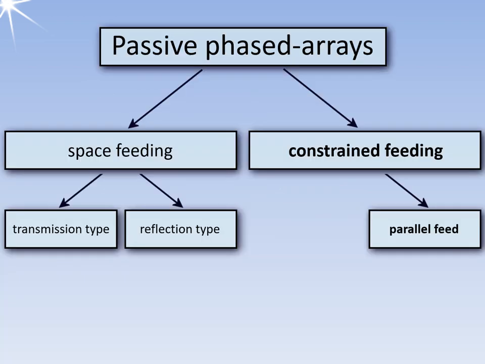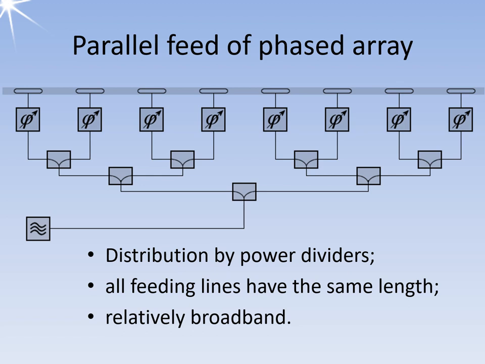A power distribution network is required for the constrained feed of the phased array antenna, via which the centrally generated energy is distributed to the single radiating elements. With parallel feeding, the transmission power is distributed in phase at each node. The power dividers guarantee in phase distribution. All feed lines must have the same length to avoid phase shifts due to propagation time differences. Apart from the fact that phased array antennas are often at a disadvantage due to the narrow bandwidth of the single radiators designed as dipoles, this parallel feed at least does not impose any further restrictions on the bandwidth. The power dividers can be broadband Wilkinson dividers or simple T-shaped branches with impedance matched lambda quarter wave sections.